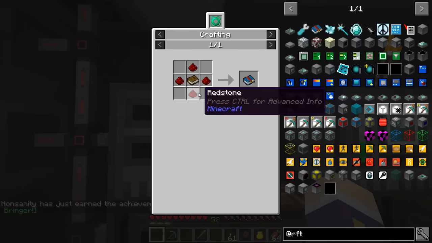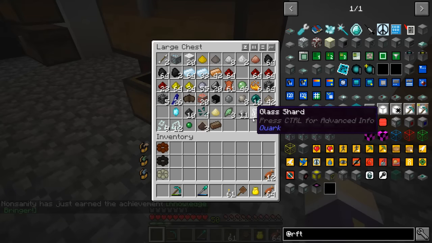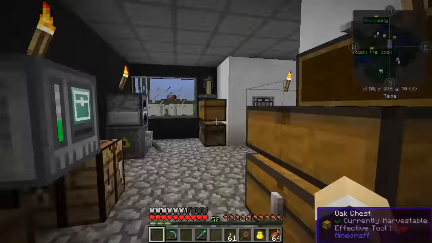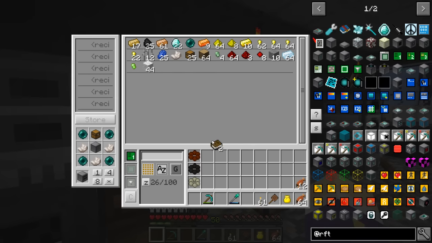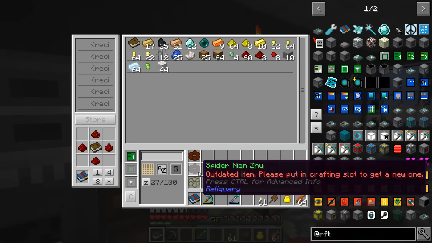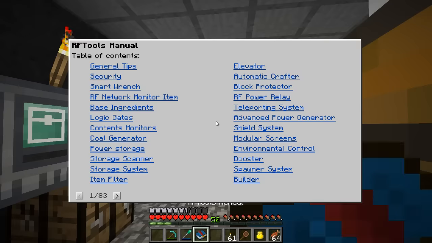So let's have a look at the tools manual. A book with some redstone. That's my next bet. As the redstone I've got, the book, I get the book out of there. There we go. Book with redstone, do it. Thank you, craft one, cheers. All right, so let's see what it says about these things.